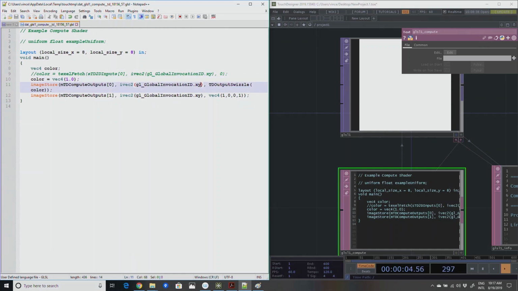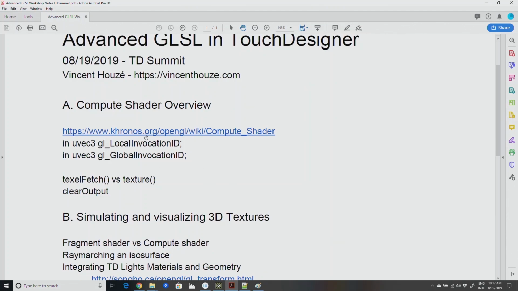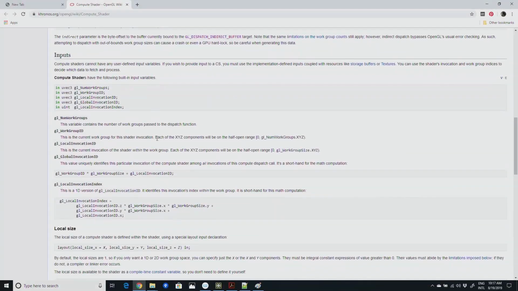So now I'm going to explain this gl_GlobalInvocationID. It's a 2D coordinate that gives you an ID that's going to be different for every thread. So one pixel per thread. If you want to know the various predefined variables, there is the wiki on the Khronos website.